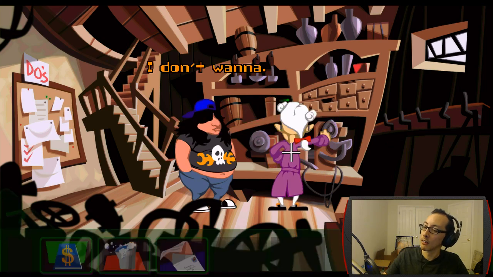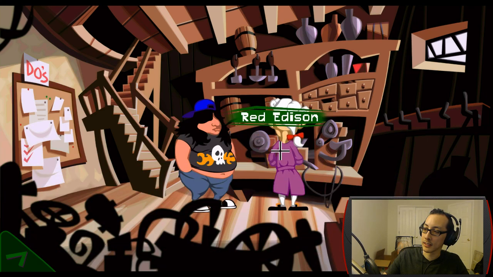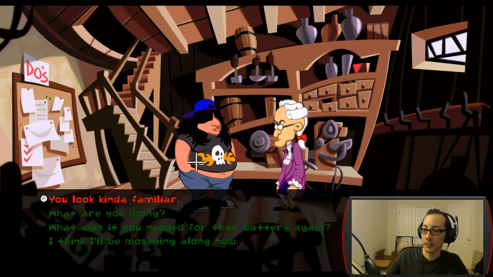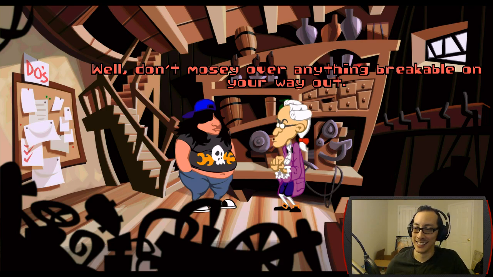I don't wanna. What? Alright. Hey. What is it this time? What are you doing? Nope. Oh, I think I'll be moseying along. So I'm missing the vinegar. Well, don't mosey over anything breakable on your way out.